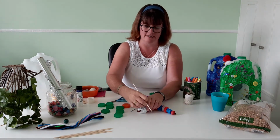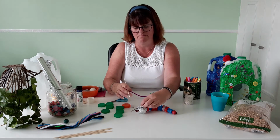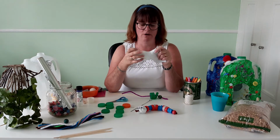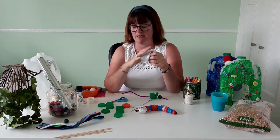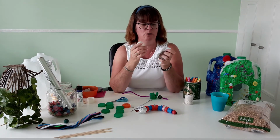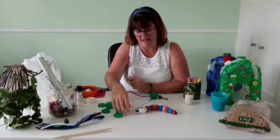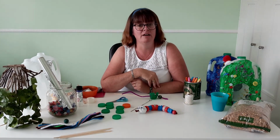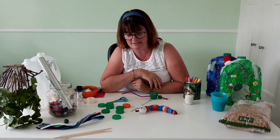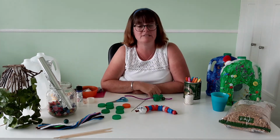That eye really doesn't want to stay on. There we go. But you could also perhaps use, this is an old clean sock, you could use an old sock, maybe stuff it with some newspaper scraps or a ping pong ball, something like that, just to make your head. And again, if you wanted to make a tongue, then that might be something you want to add. So it'd be really lovely if you wanted to send us in some pictures of different ways you've done something like this snake with some of your bottle tops.